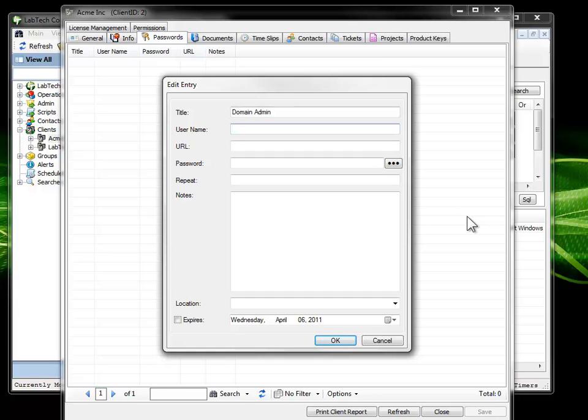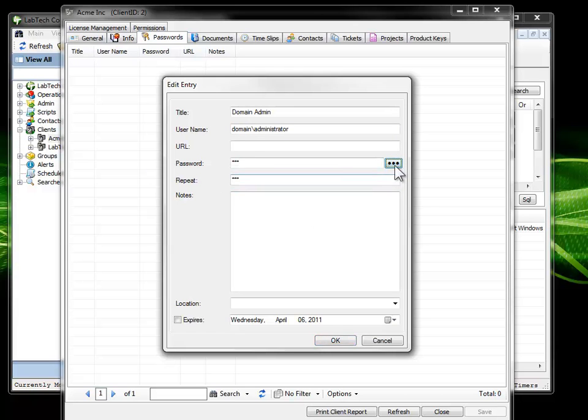and whenever in LabTech we reference a domain account, we always use this naming convention: domain name / username. Go ahead and put in the password. In this case, 123, 123.